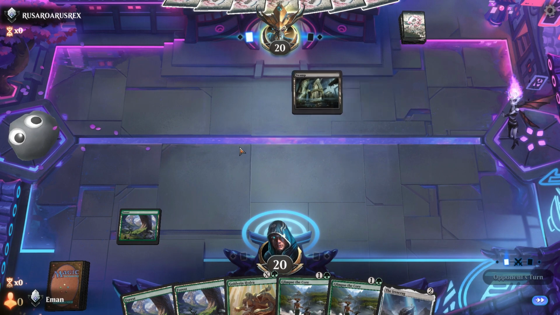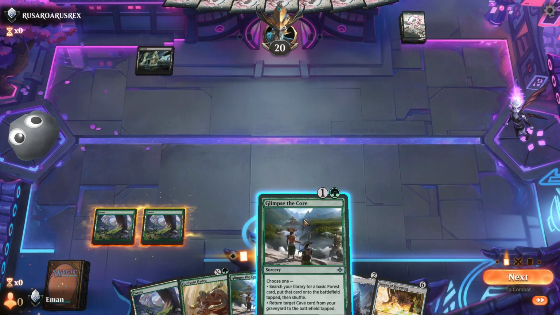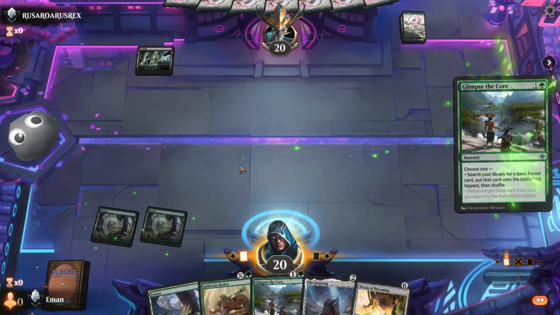See what we're up against. Black, okay, oh, that's a good draw. Okay, we'll go Glimpse.